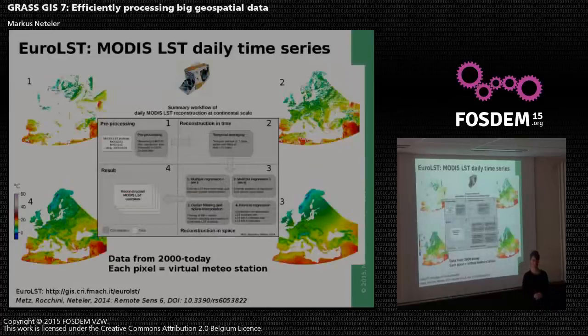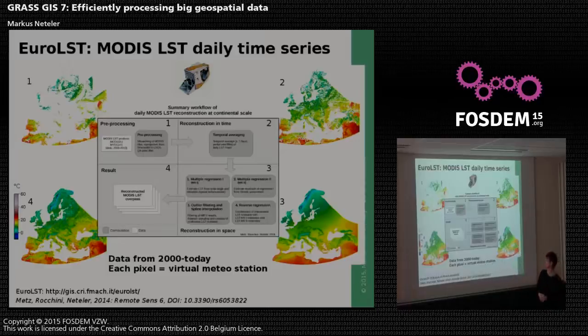So what we have done, we have been using MODIS land surface temperature data. So this is now an example for a large data set. These are 20 tiles of land surface temperature of MODIS, and if you want to move there to see more, no problem for me. So this is Europe. You can hardly see it. This is one particular overpass.